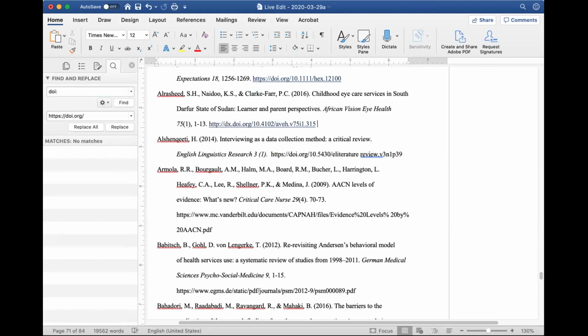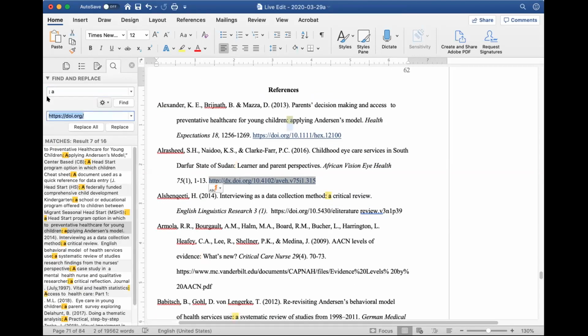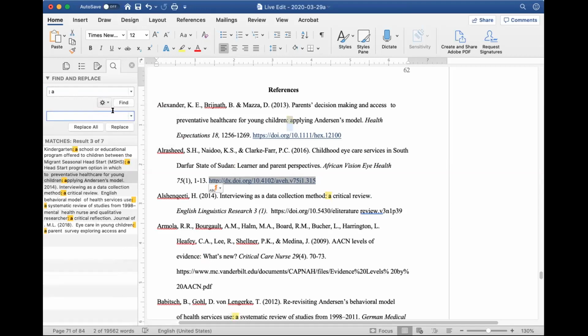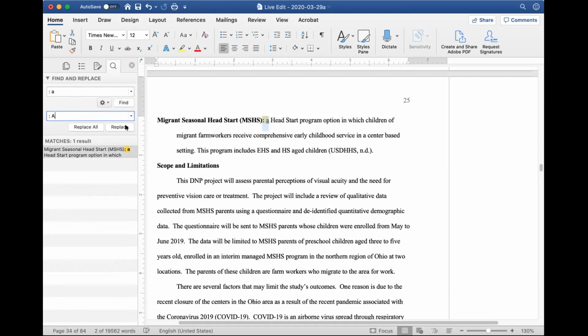Now, there's a very excellent question in the chat box about subtitle capitalization. This is the title of the article, and this is the subtitle. The first letter of the subtitle should be capitalized. So in the reference list down here, if I search for a colon with a space and a lowercase a, and made this case sensitive, it would show me that this actually happens a couple times. Whenever you think you might be doing something more than once, I just do a find and replace, and I can see, let me very quickly replace six of those. And those actually should be changed up here too to capital. I'll go in and get the bolding later.